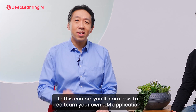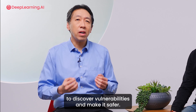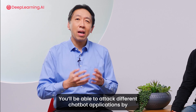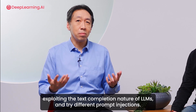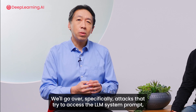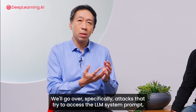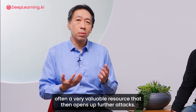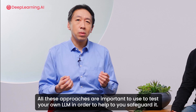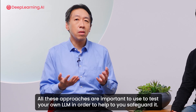In this course, you learn how to Red Team your own LLM application to discover vulnerabilities and make it safer. You'll attack different chatbot applications by exploiting the text completion nature of LLMs and try different prompt injections. We'll go over specifically attacks that try to access the LLM's system prompt, often a very valuable resource that then opens up further attacks. All these approaches are important to use to test your own LLM in order to help you safeguard it.